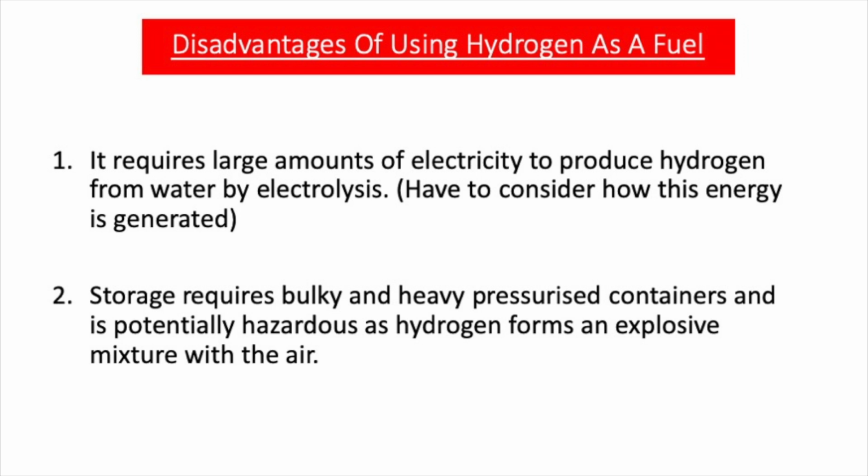Now, another drawback to using hydrogen as a fuel is the fact that currently in the UK there's not the network of service stations that allow you to fill up your car, your bus, your lorry with hydrogen. And this lack of a network of service stations is going to prevent hydrogen taking off as an alternative fuel to, say, petrol or diesel, unless we can overcome this.